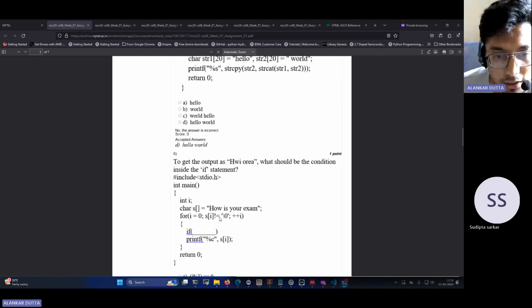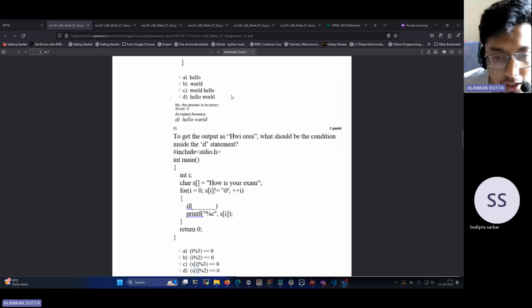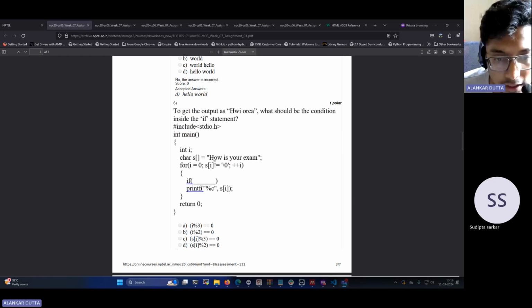So here you see HOW space, then IS space, and then the string continues in here, and you get HWI, and then you get a space, and then you get OREA. So what this would mean is that you start from the first character and you skip the next one, and then you get the one after that, and then again you skip one, and then you get the one after that.